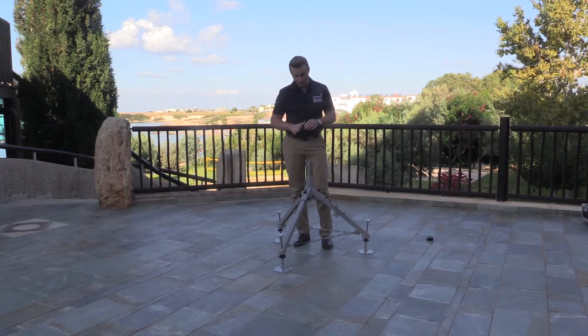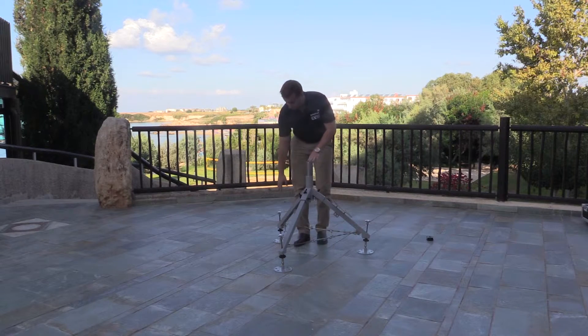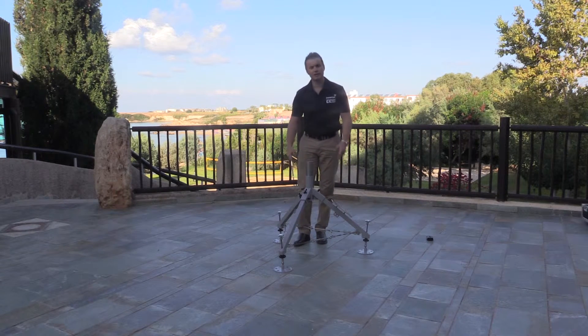Before we place the aperture on the tripod we need to ensure that it's level, which will be important when it comes time to do the acquisition step. The terminal has a spirit level located on the bottom of the tripod base, and we simply use the screws on each of the three legs to get the bubble into the center position.